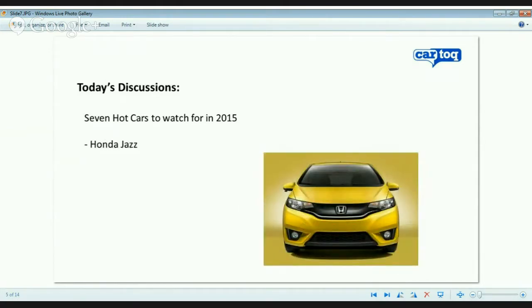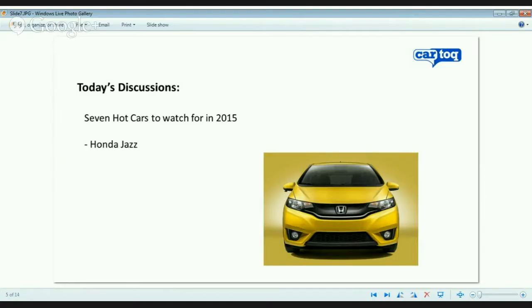Okay. And then another hot car coming up very soon is the Honda Jazz. How do you think that will fare in terms of pricing? Where will it position it? First, Honda's been talking about a lot of localization now. We've seen that pan out with the Honda Amaze. The City also has been heavily localized. Rio has been localized. And the Jazz, I think, will also be localized heavily. And a lot of localization means a competitive price tag.